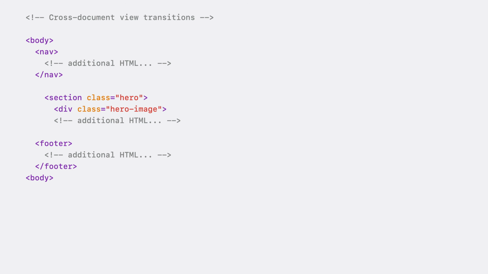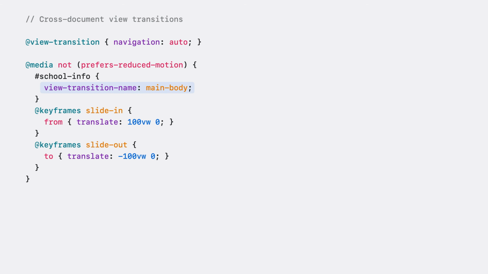Next, to use these animations, I need something to target. By default, Navigation Auto transitioned to everything in the page. But I don't actually want everything on my page to transition. I want the nav bar to stay put. And now that I think about it, I also want that footer to stay put too. So I'm going to wrap everything that I do want to transition in an ID, one on each page. I'm going to call it School Info.